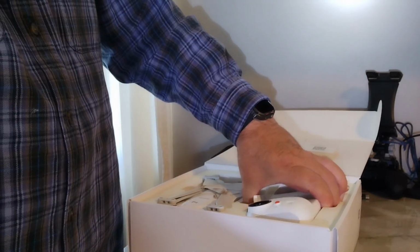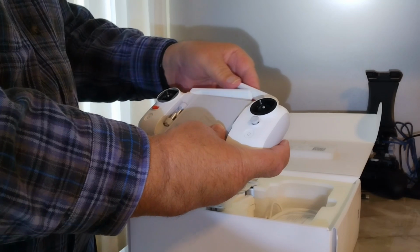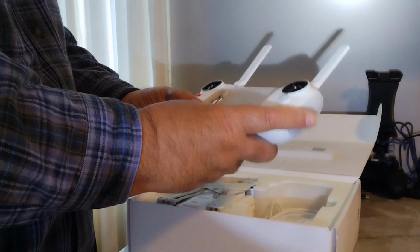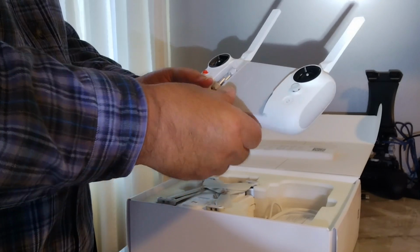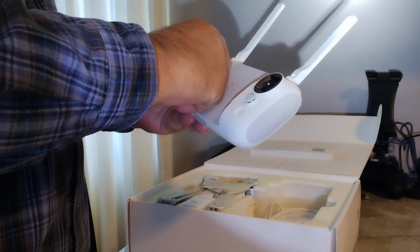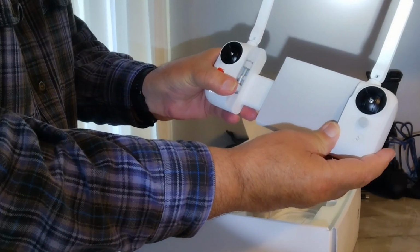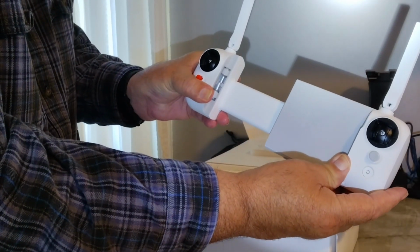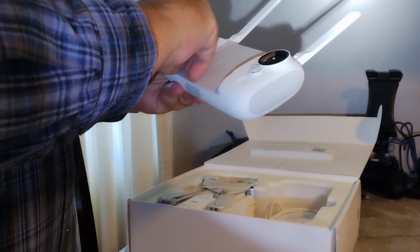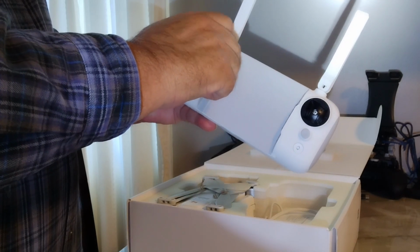Controller out first. Pretty handy. Feels good in your hands. Nice soft silicone pad there. This controller will fit an iPad Mini in it. It's handy. Knobs are stuck down in here. Let's get them stuck on there.